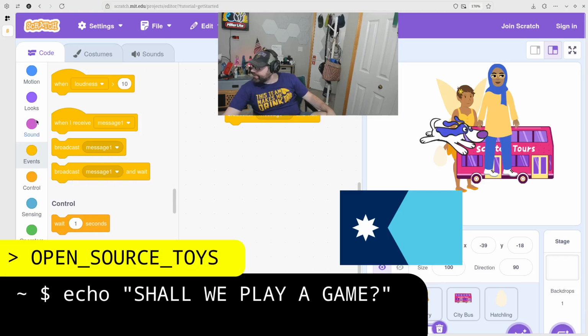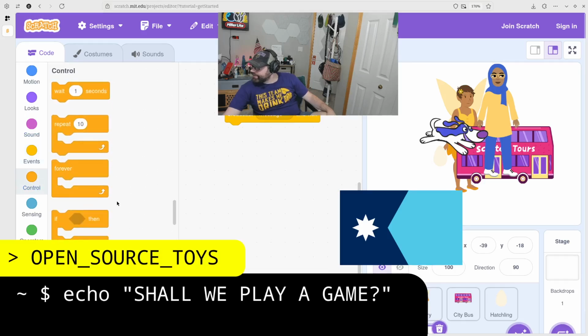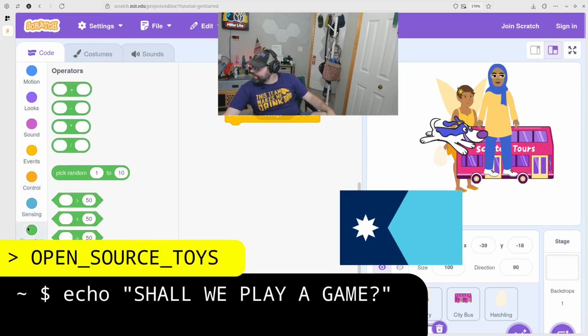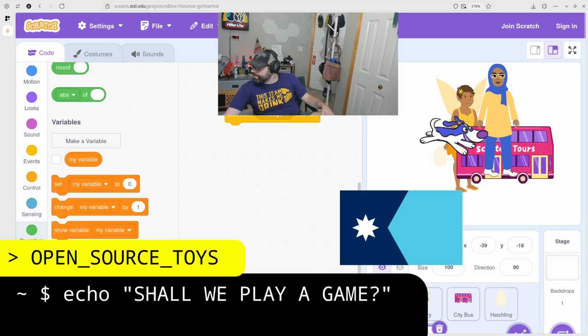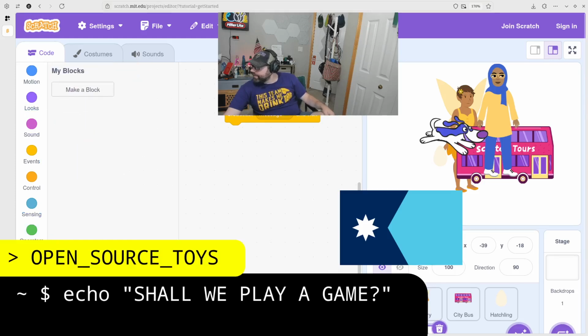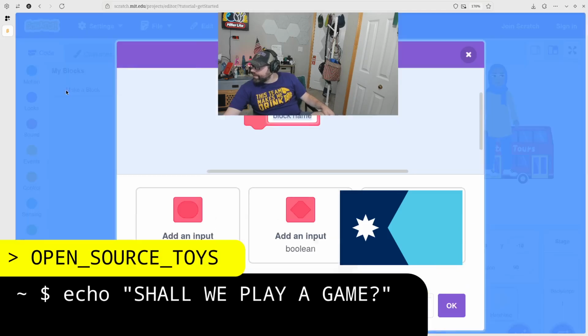Am I able to? Control. How would I make a block?